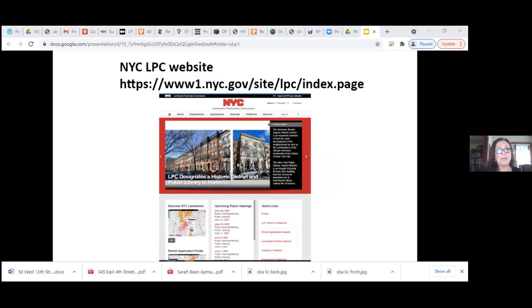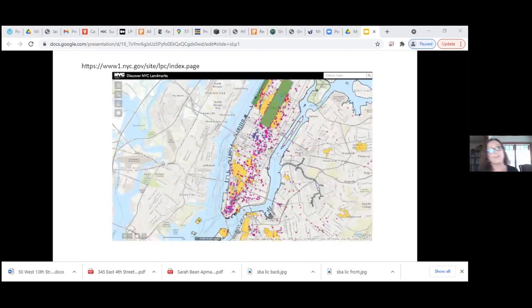So the first thing we're going to do when looking at places that will give you information to help you write an RFE is the most obvious, which is the New York City Landmarks Preservation Commission website, which has a number of resources. First of all, it shows you all of the landmarks in the area. So one of the first things you'll want to do when pursuing a landmark designation, and I know this sounds obvious, is to make sure the property isn't already landmarked.